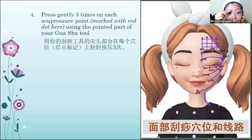Okay? Okay, next we move to the center part of the eyebrow. Gently press 3 times. 1, 2, 3. Then we go to the end of the eyebrow. We press 3 times gently. 1, 2, 3. And then we go to the temple. 1, 2, 3. Sorry, ladies, I missed out one point here. Inner corner of your eye, you gently press 3 times or so. 1, 2, 3. Okay, now we go to the outer corner of the eye.